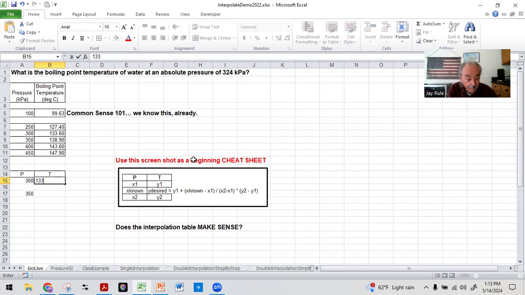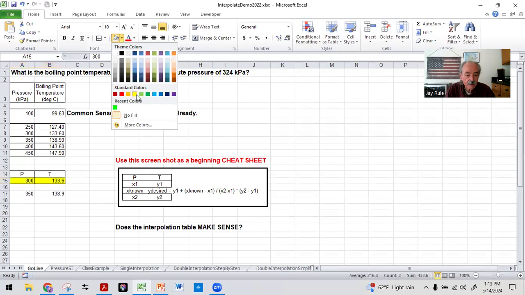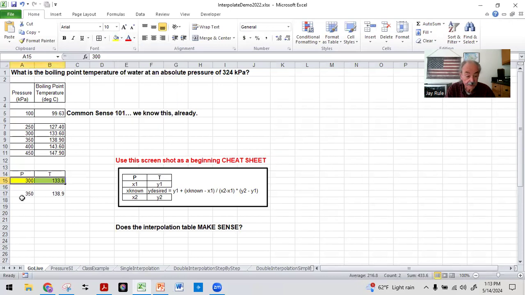133.6, and then 138.9. Now, okay, so we're getting there. Okay. Here's what I'd like to do. Let me box this out and let me turn these yellow, because effectively, do you see that I fat fingered those in? So if you've been watching some of my previous videos, that's great practice to turn cells yellow that you fat finger a number in. Here's what we're looking for, 325. I'm going to fat finger that in and color it yellow. So I'm almost there now. And this is consistent with my little cheat sheet, okay?